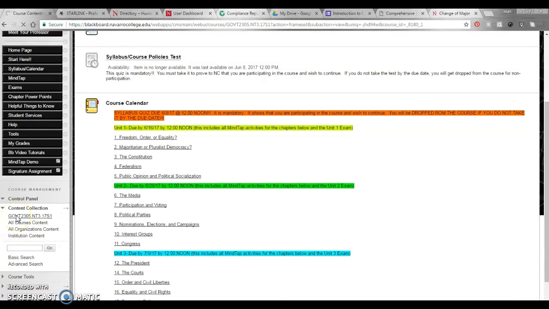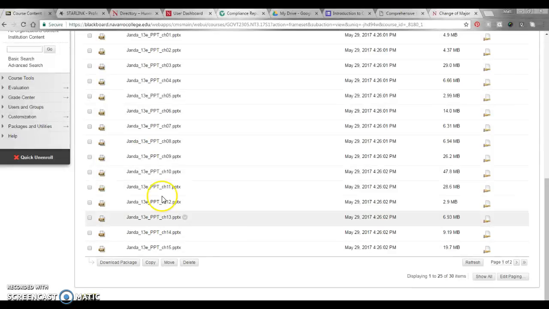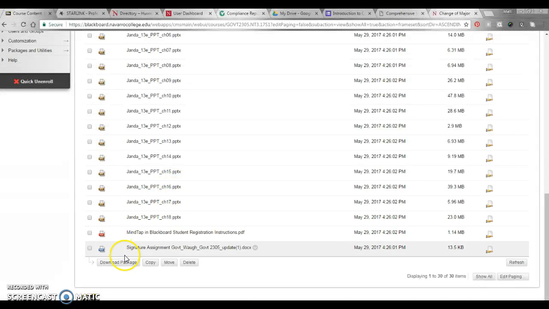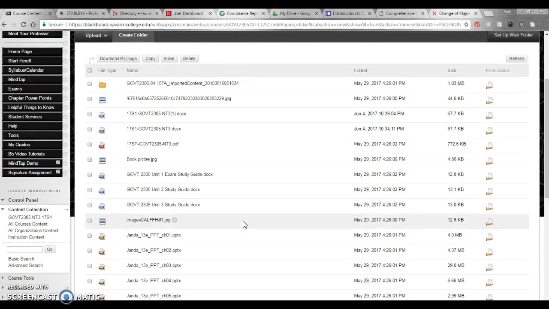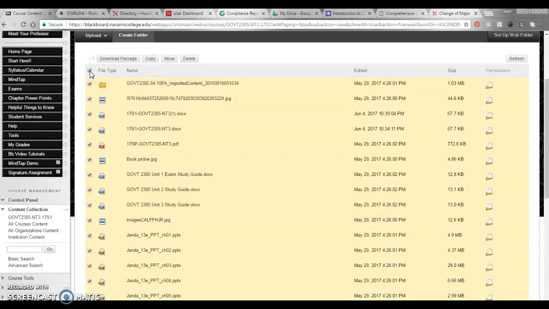So I'm going to choose that, and it's going to take me into a screen that's going to show me all of the files that are associated with this course, all of the PowerPoints, and there's actually a couple of pages here. If I choose Show All, it's now going to show me every course file that's out there. There's documents, PowerPoints, PDF files, the works. What I want to do is just download these files. So I'm going to click on this top checkbox above everything else that's listed there, and you're going to see that it highlights everything that's there.